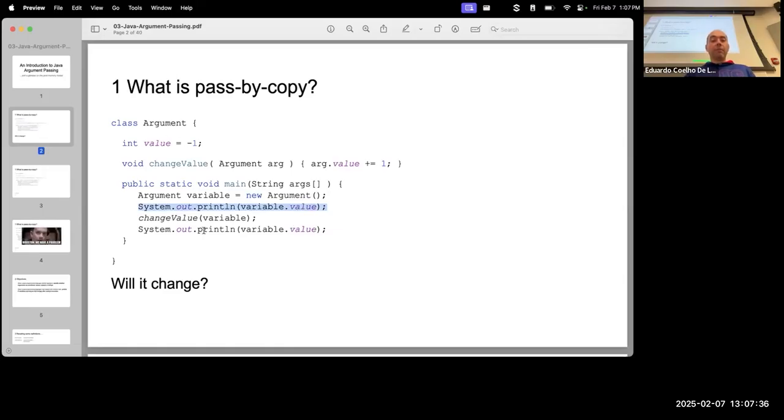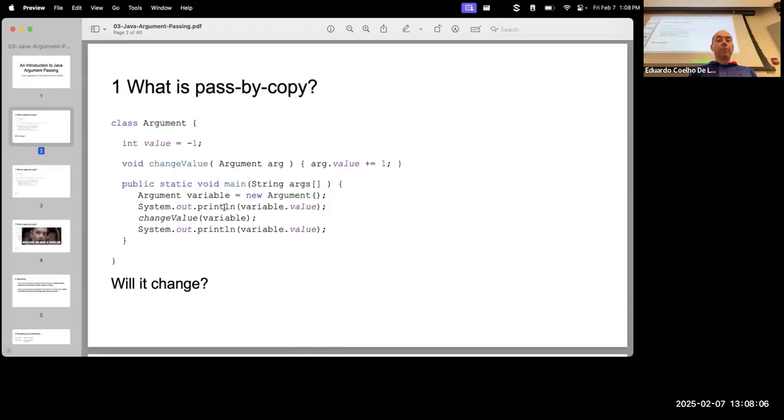And then I call the changeValue method, and then I repeat the process, doing precisely the same thing. Then I print that value again. So in other words, I'm setting up this kind of experiment where I create this variable, which is really just calling the default constructor.